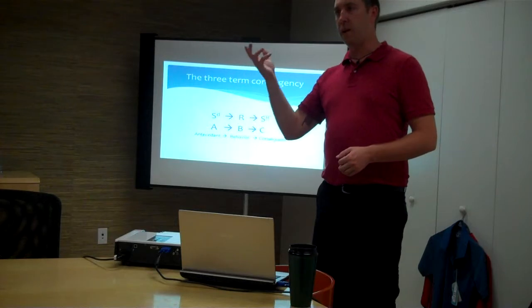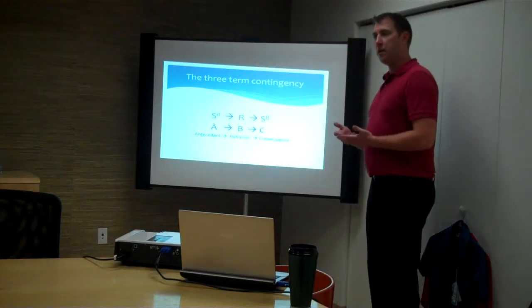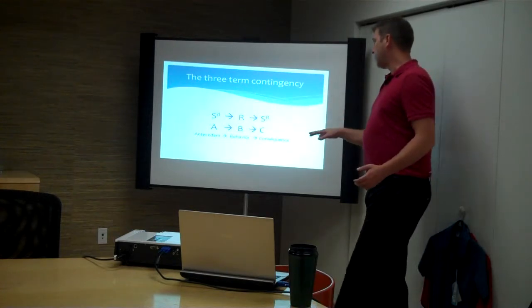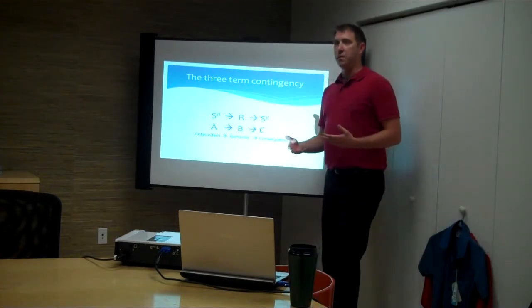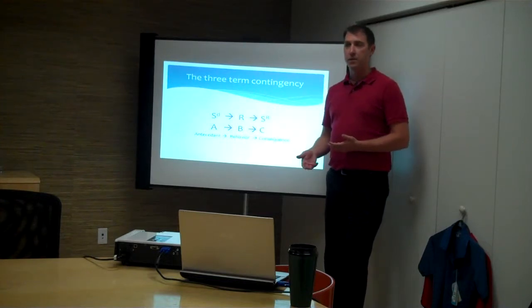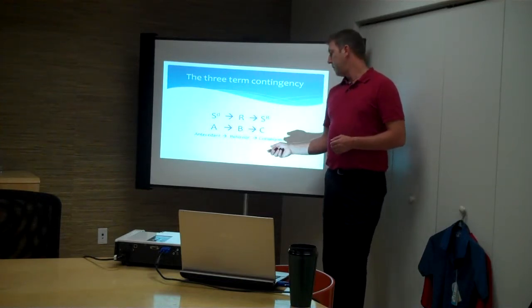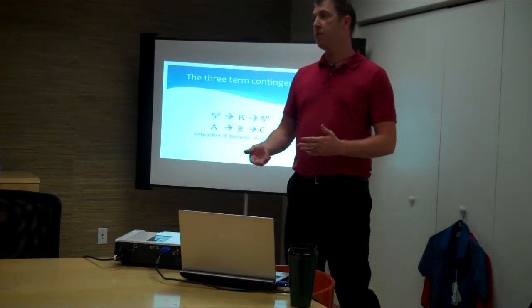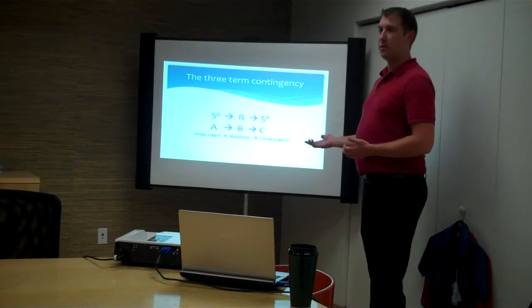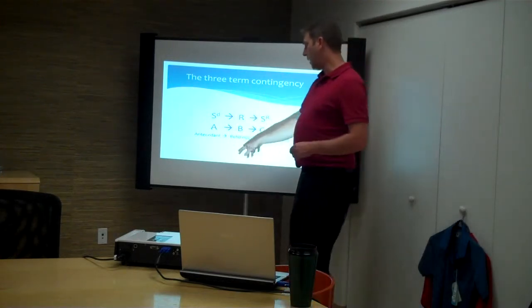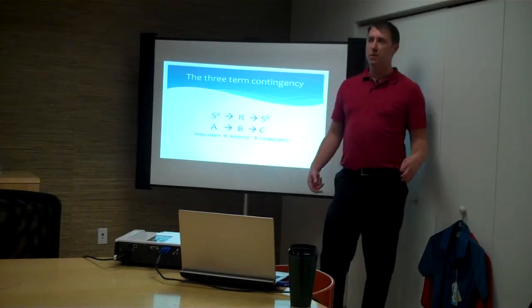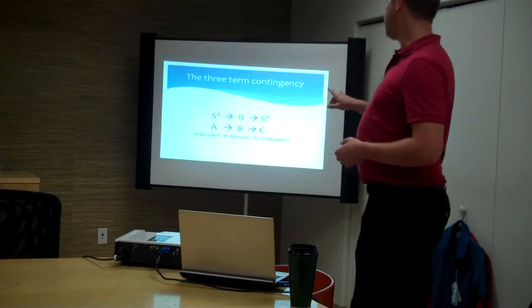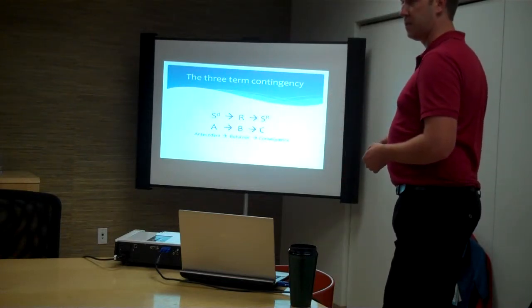If there's a red light at an intersection, it's signaling to me that the consequence of the behavior of driving through the intersection is likely to be getting hit by a car. It's dangerous. It's likely to be punished. If the light's green, it's a signal that driving through the intersection is likely to be reinforced by getting to the other side of the intersection. So the traffic signal is a very classic example of an antecedent stimulus: a stimulus that precedes a behavior and signals whether a certain reinforcement or punishment contingency is in place.